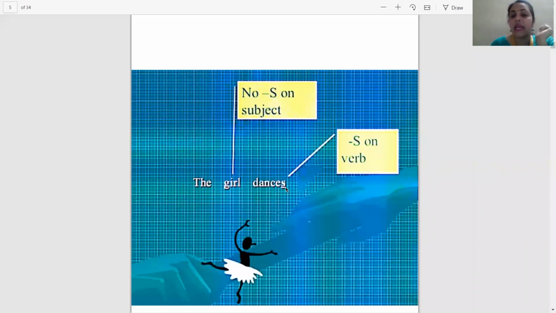Okay, I repeat, if the subject is not plural, if the subject is singular, then what will happen? The verb will take the s, and when the verb takes s, it does not become plural, it becomes singular. It comes down, it descends, it does not increase or get added. Is that clear to you? When s or es are added to the verbs, they do not become plural, but they become singular.